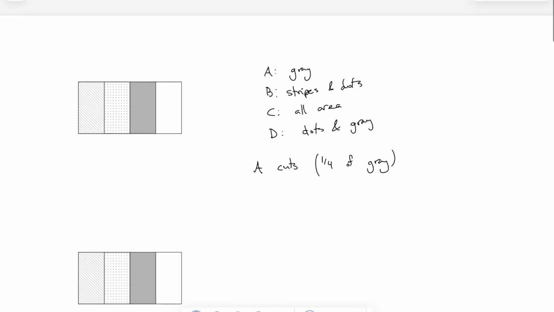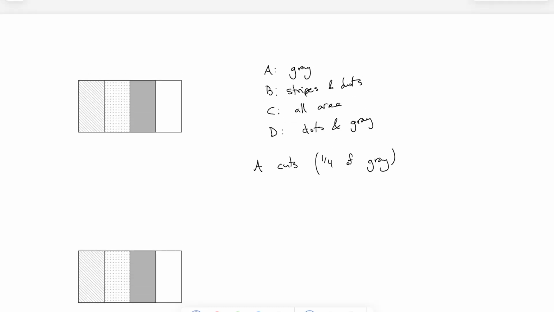Anyway, we are going to start with A. A's first cut should cut off 1/4 of the gray area, which should be something like that. The first cut should get only a little bit of the gray area, and I'm talking about this piece across there, which is A's original proposal. B likes this, so A cuts. B likes it, so B is going to trim it down. And B likes the stripes and the dots. That's this much. And so I'm going to cut this piece down until it's only 1/4 of that stuff. And actually, if I move it to the left, it'll end up cutting through just about half of the striped part.